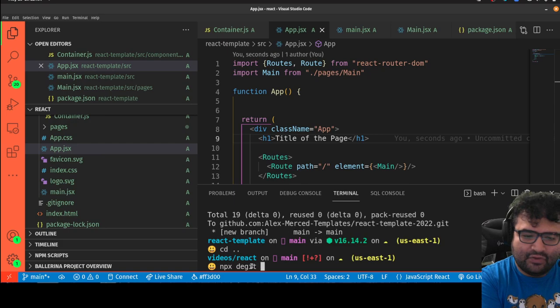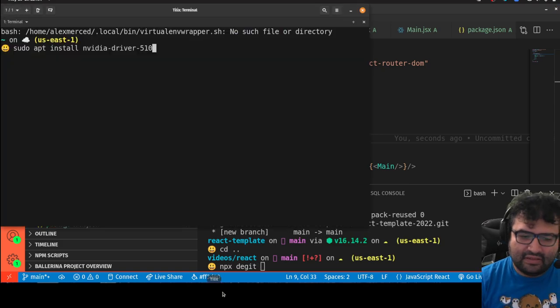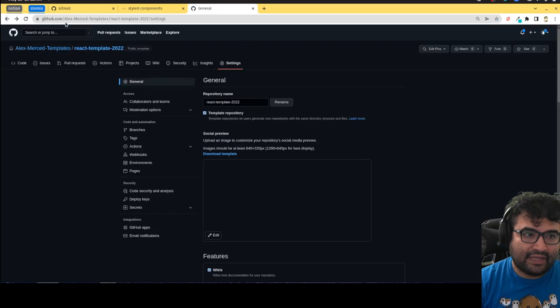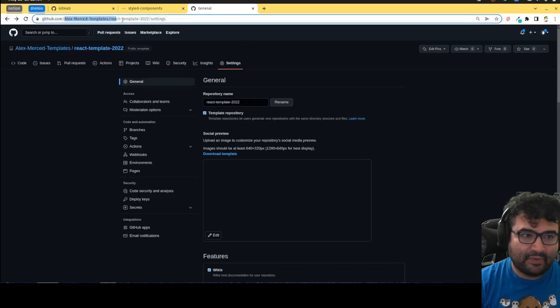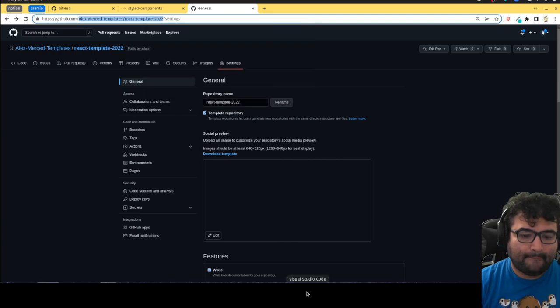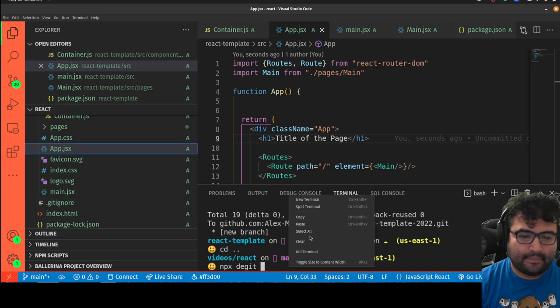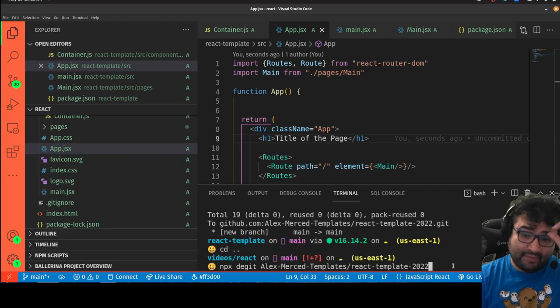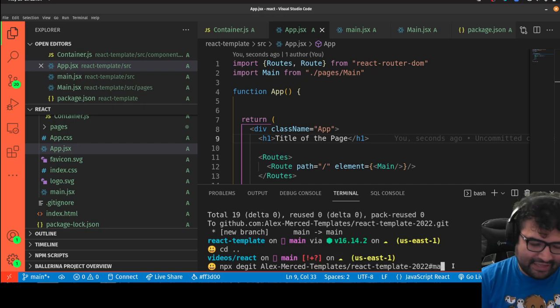And then after you do npx degit, you do the name of the repo. So if I go back here, let me just go back to the actual repo itself. This is the name of the repo. Okay. So it's like username slash the repo name. And generally, just to play it safe, what I do is I'll add the branch at the end. So it's hash the main branch.